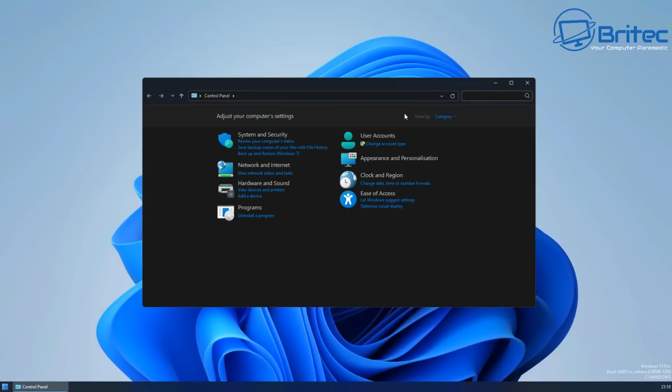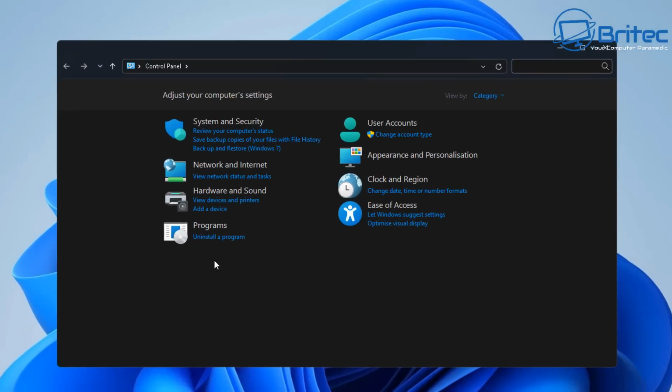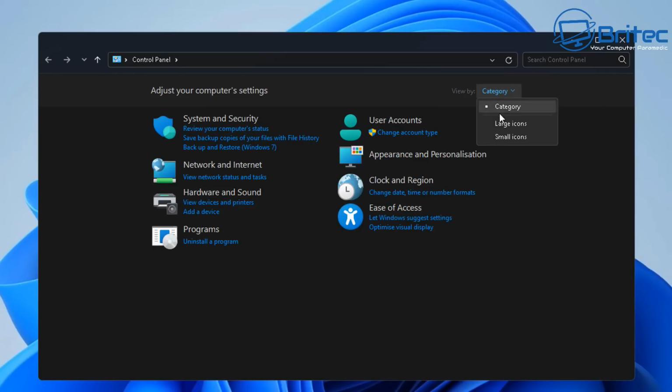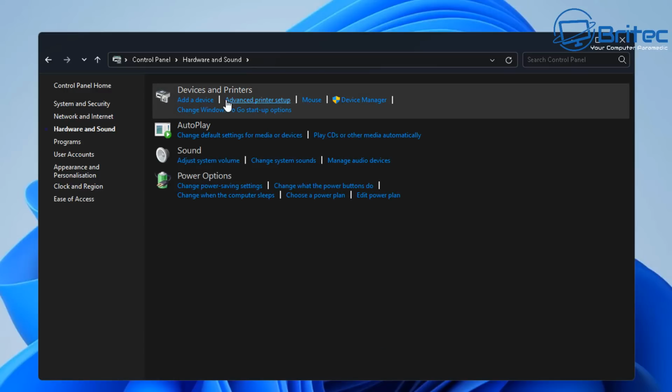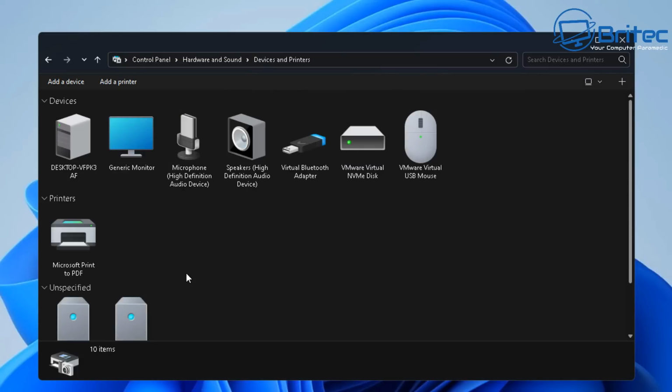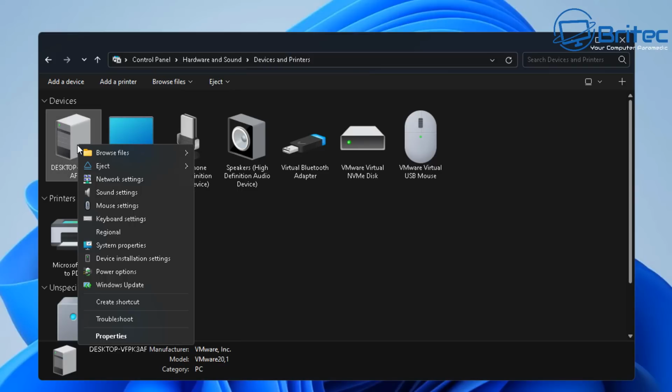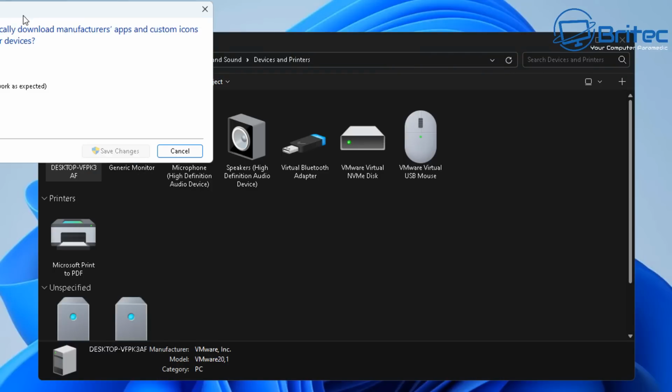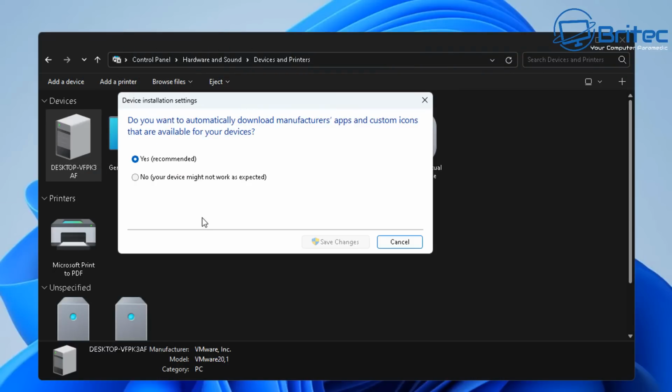Next up, we're going to be talking about the driver updates. There's quite a few ways of going about doing this, but on your system, you'll get updated with drivers by Microsoft, and sometimes these can go wrong and cause problems. I always go to the motherboard manufacturer's website and basically download all my drivers from there rather than having Windows doing it. If you want to stop Microsoft from putting drivers on your system, you can go into this location here where it says Control Panel, Hardware and Sound, and Devices and Printers.